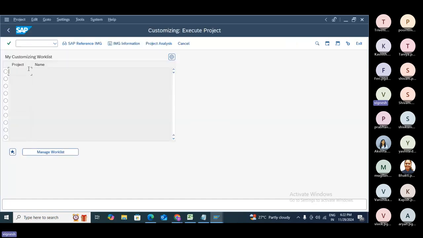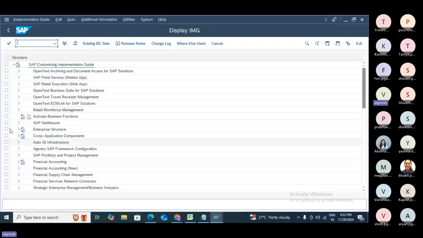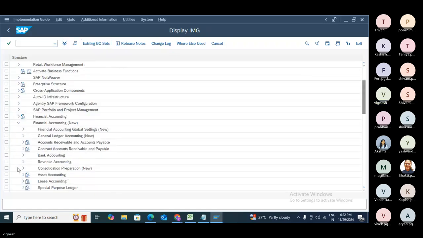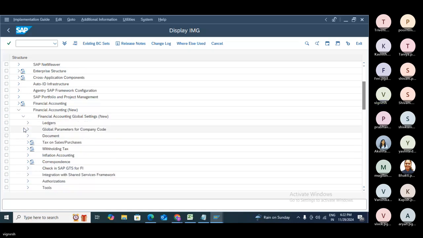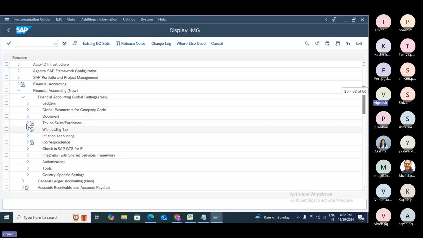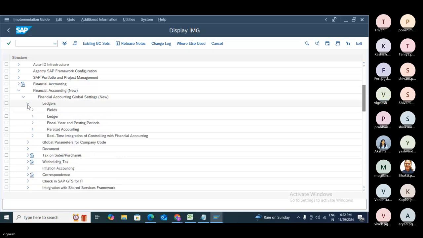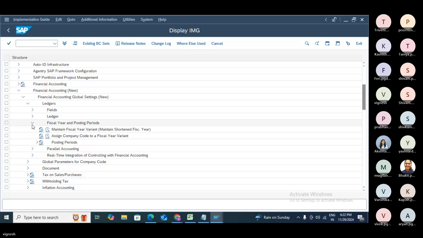In this we need to go to reference IMG. Here we want to go to financial accounting new, financial accounting global settings, ledgers, fiscal year and posting periods. Here, maintain fiscal year variant. This is the main thing.